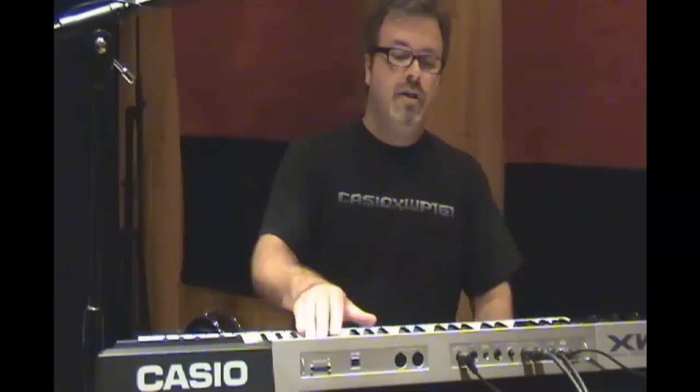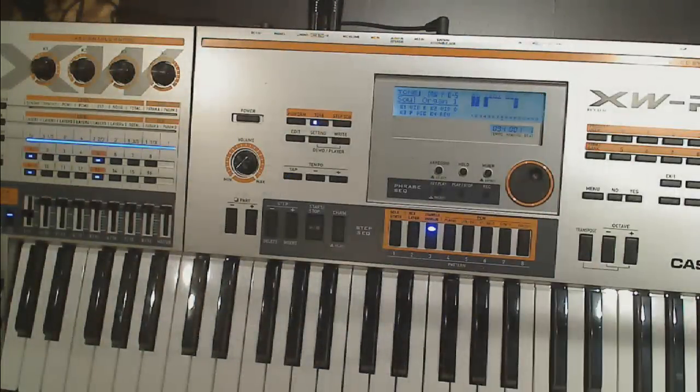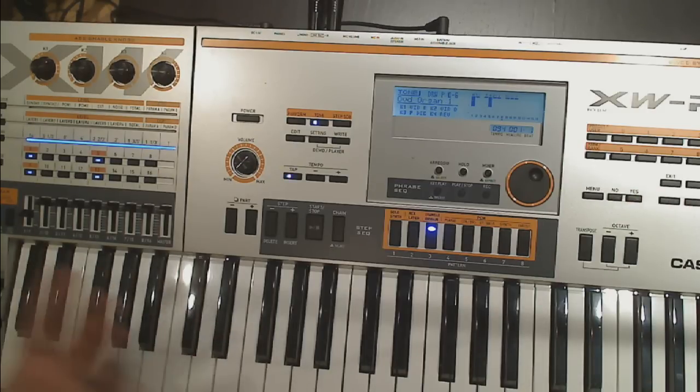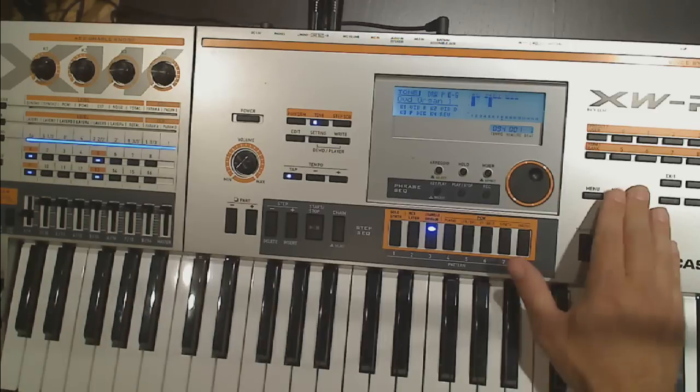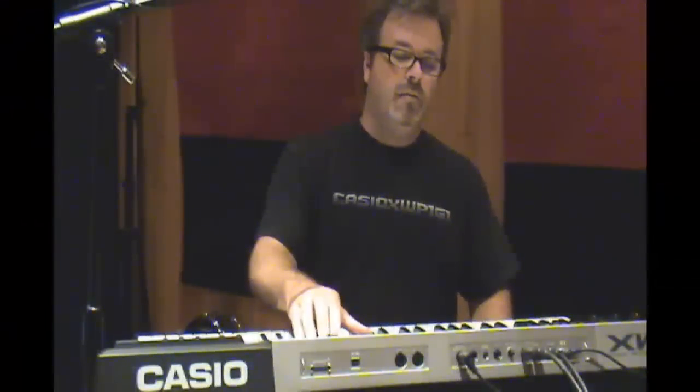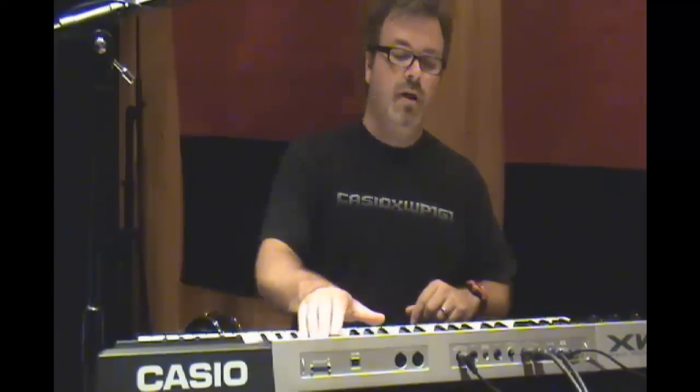So, there are 50 drawbar organ presets. The display actually shows you graphically on the screen, if you'll switch back for me real quick, what drawbar position is being used as you go through the preset. What's also cool, for somebody that's learning all about Hammond organ, is there are a lot of presets here to get you started. There are some overdrive organs with some overdrive in there, some jazz organ presets, a little bit of everything.